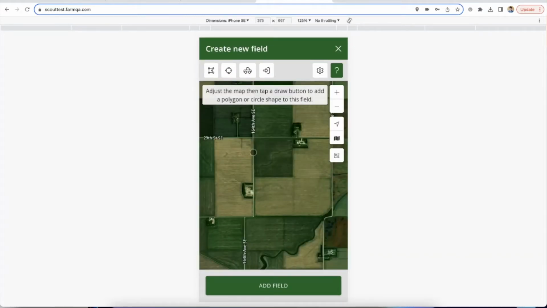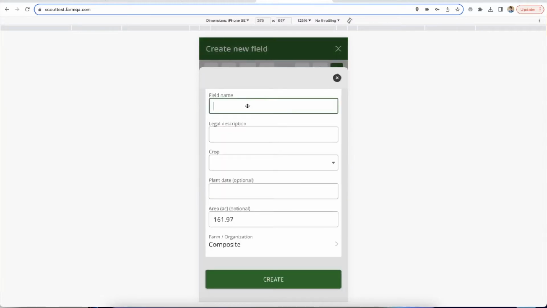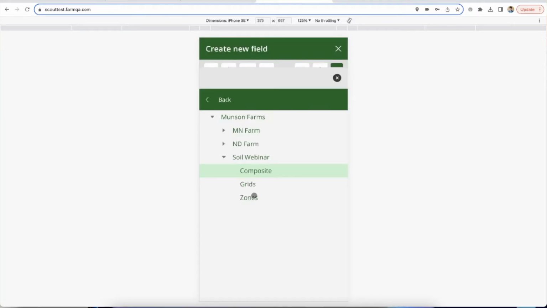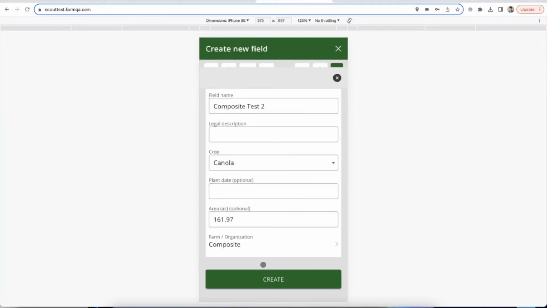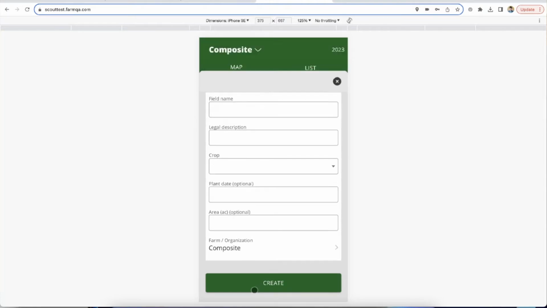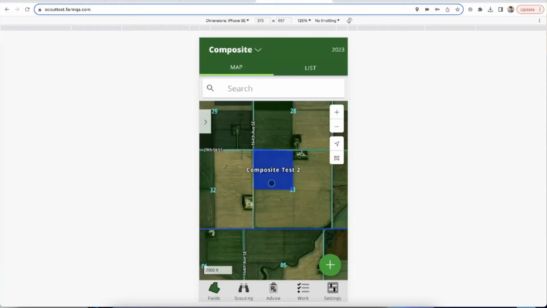So I clicked add a new field. We have the draw tools at the top left where you can draw from scratch. You can actually drive a boundary using your device's GPS. So let's say I just define this quarter section, pretty straightforward. I can do that, add the field details. So we're going to call this Composite S2. You could assign it to a crop if you wanted to. You could assign it to a particular grower in your grower farm field tree. But I will now just create this field. And so that is now something that could be sampled.